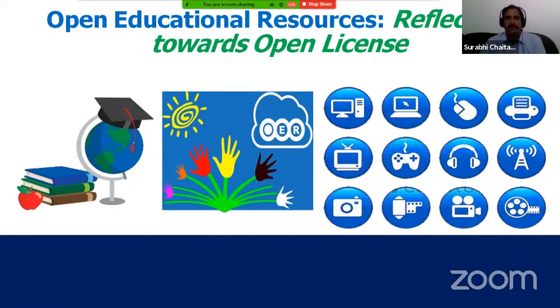What are open educational resources? What is the move towards open license? Now our world is moving towards openness of educational resources, but unfortunately we don't know what the copyrights and their laws are. Suppose I want to share my image on the internet or WhatsApp or Facebook. Please remember that by default it is copyright. Even if we don't mention it, by default it is copyrighted. Nobody can use it without our permission.